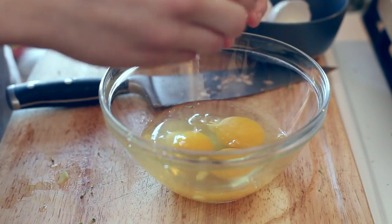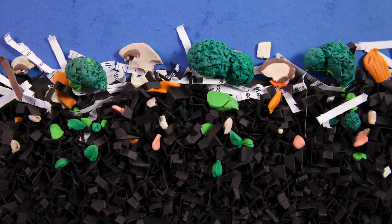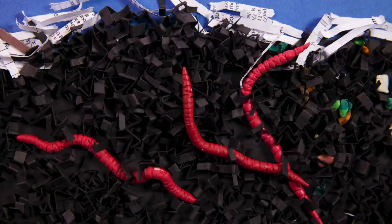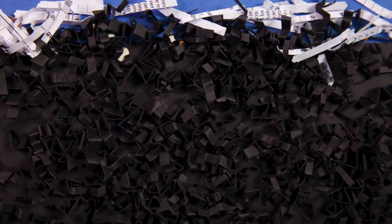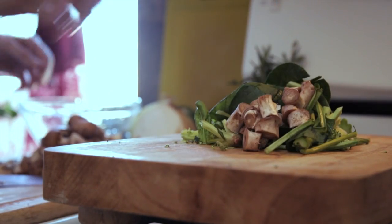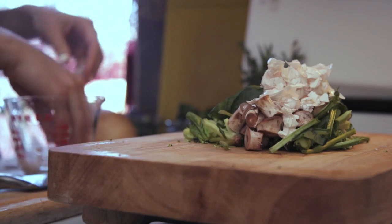The red wiggler worms don't like to eat just anything. They want food that's easiest for them to eat fast, and that means food that's not very hard, so you're gonna be feeding them leafy greens. They don't really enjoy the skins of apples or banana peels, but they will eat the apple core and the inside of a banana.